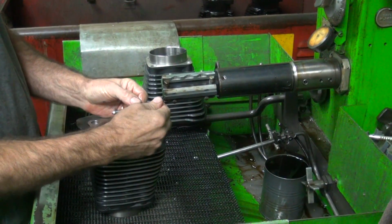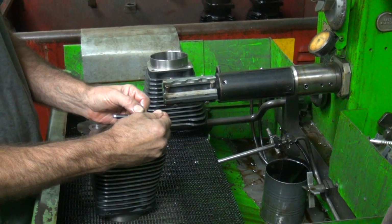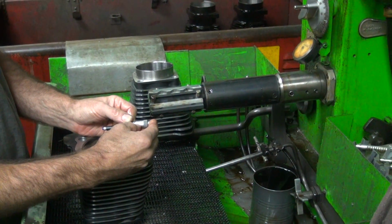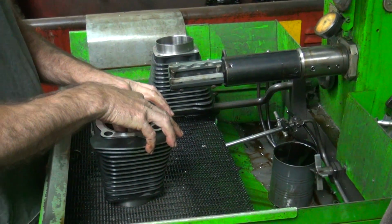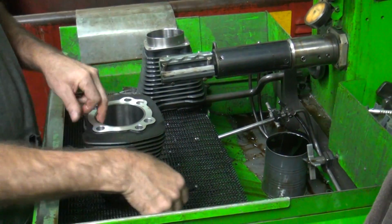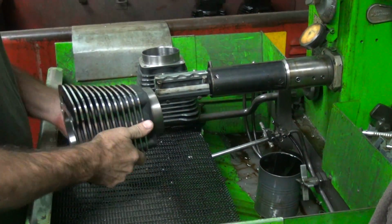So we have to back figure our number. So we come back 1/2, come back 1. So that means we got to be 23 1/4. And we are smaller than that. So we're going to use this stone to hone out about 0.5 thou. And these are nice and sharp, so they're going to want to cut me.